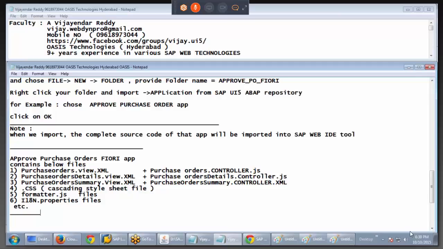Most of the applications generally contain this type of files: .xml, .js, .css, and .properties.